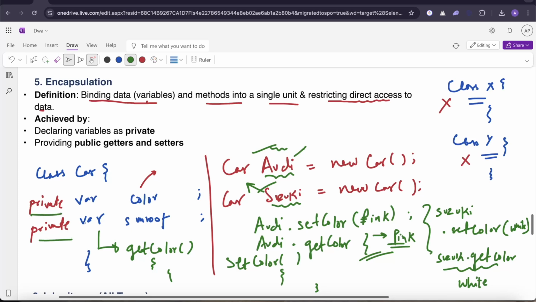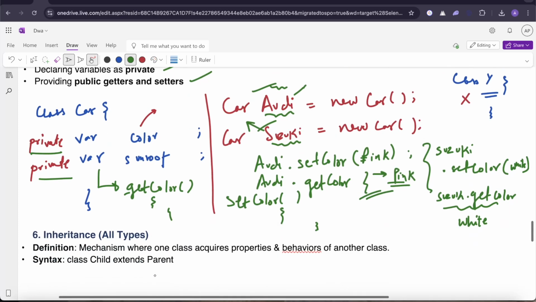It's no more public, no more directly accessible, so we have restricted direct access to the data. We achieved this by declaring the variable private and providing a public getter and setter. The functions get color and set color should be public so that one can come and modify it, but now the modification is done on the basis of the object.